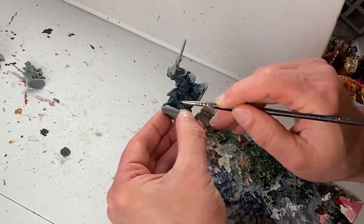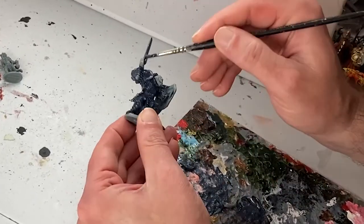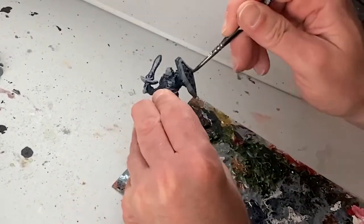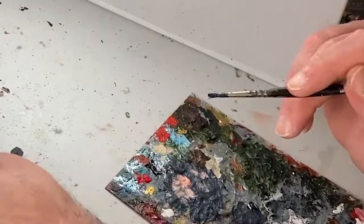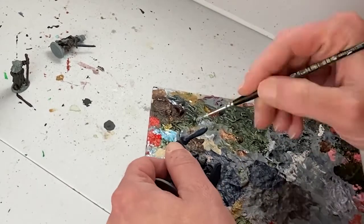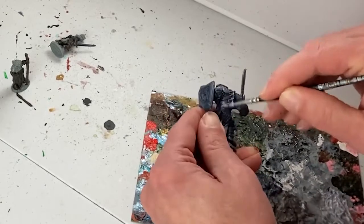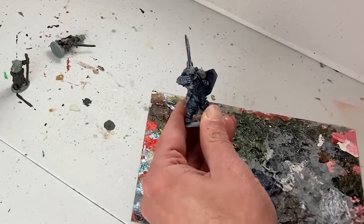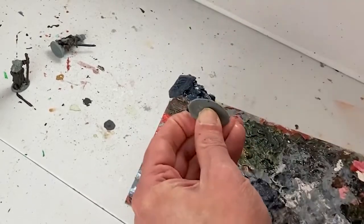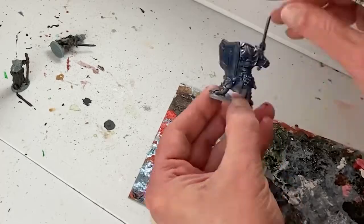The first step is a simple base coat of dark gray — in this case a mixture of Payne's gray with a pinch of titanium white — and that will give us a solid ground for the next step. I'm going to dry brush a gray metallic color all over that dark gray base. It's a mixture of Payne's gray and pearl white, mixed so it's a distinctly lighter tone compared to the base coat. The base coat is crucial because the metallic color is somewhat translucent and works much better over a dark base color.